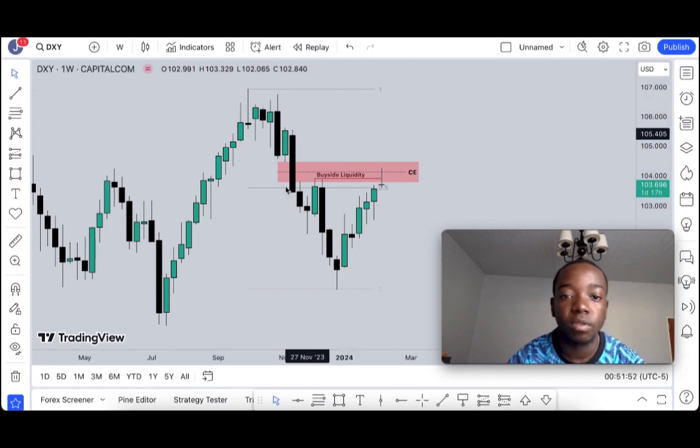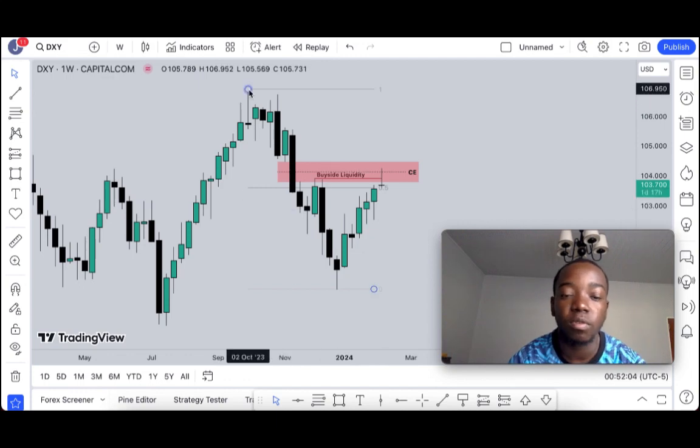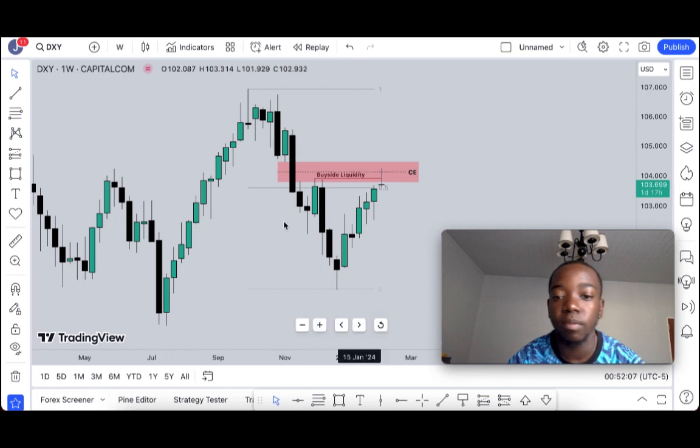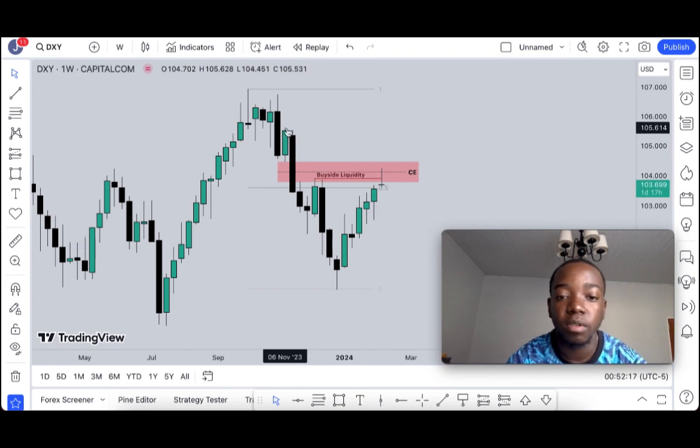What I have focus on here is this fair value gap, which is in the form of a sell side imbalance, buy side inefficiency, for the fact that it is also in a premium price range. If considering this high to the low, we measure a fib there. We're looking for PD arrays that lie in a premium, and that's why I have my focus on this order block and this fair value gap. You can see that I have my consequent encroachment of this fair value gap marked out, which is the middle point of this fair value gap, that dotted line in there.